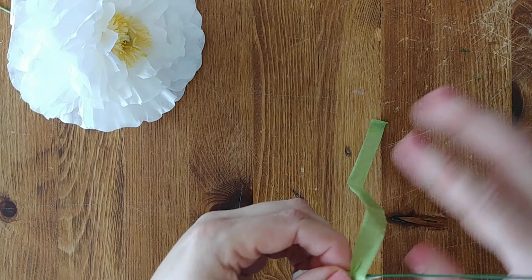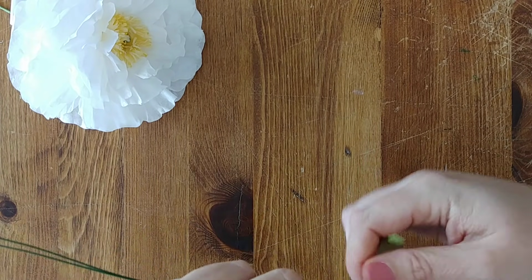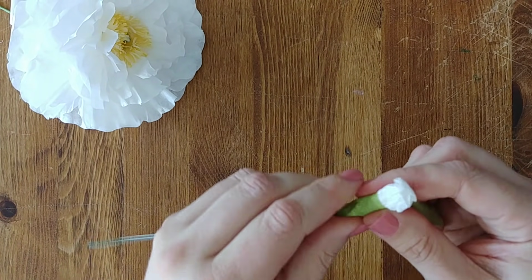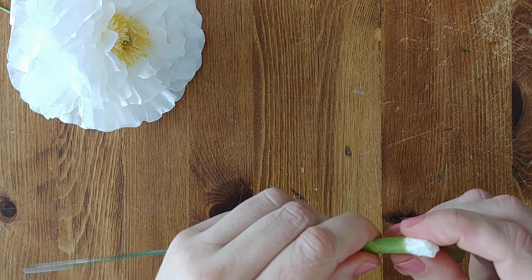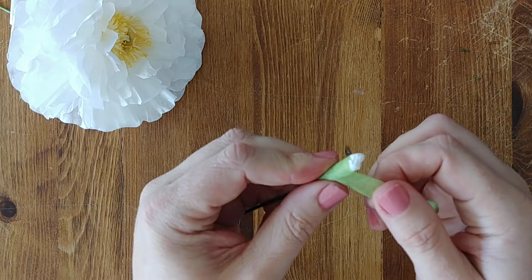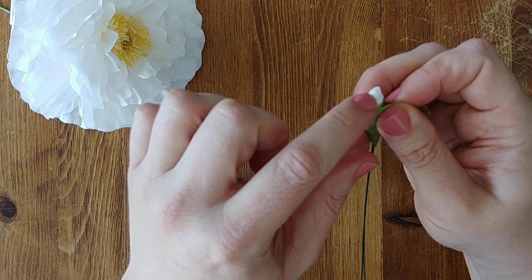You're going to wrap this. And you're going to wrap right up to the top and covering all that scrap tissue paper. Now, I'm going to wrap a little bit looser as I go towards the top. I don't need to bind it nice and tight. I'm also not going to worry about the top little area there.